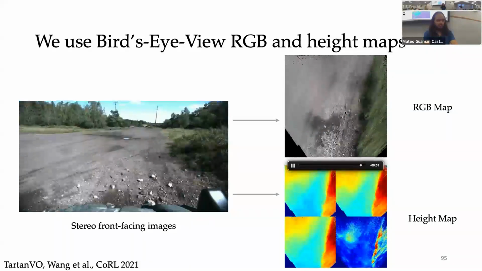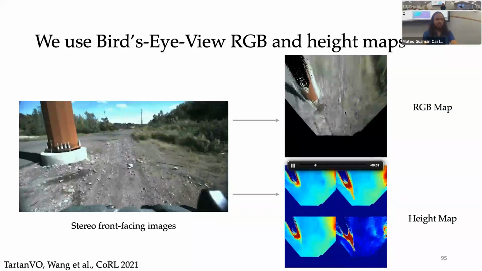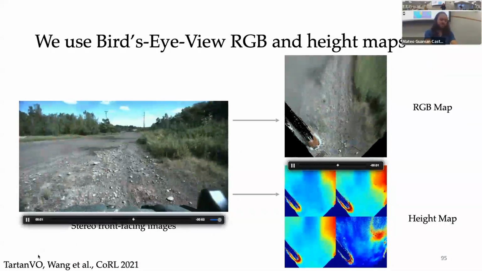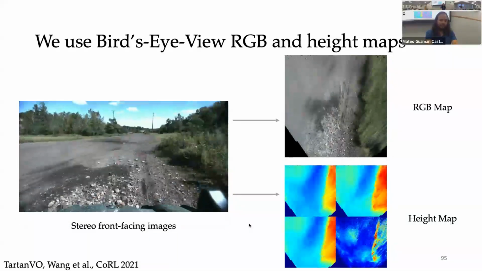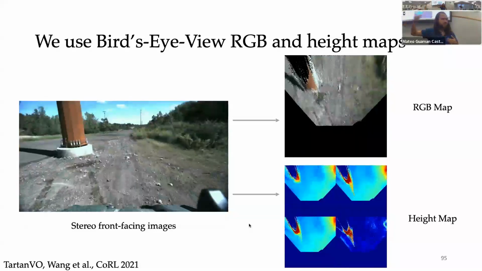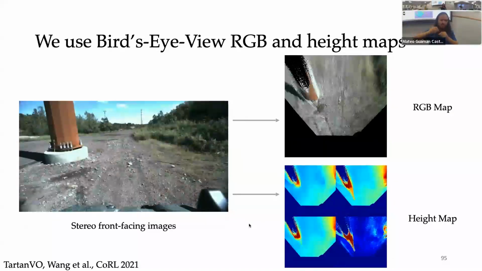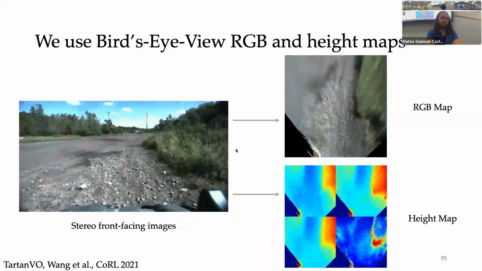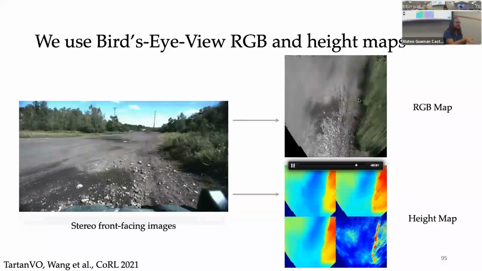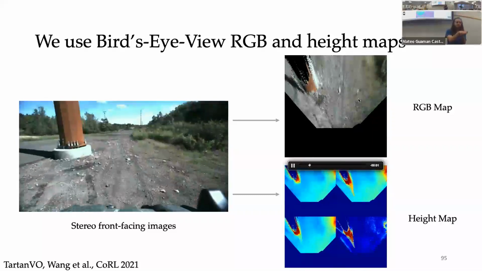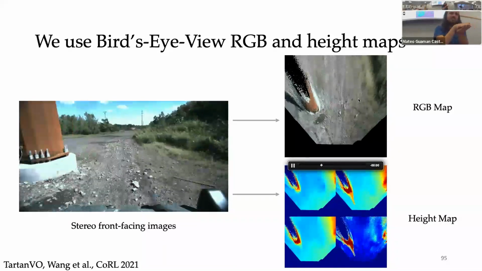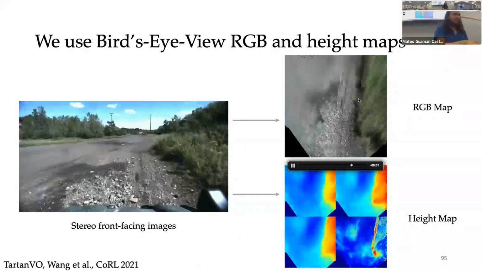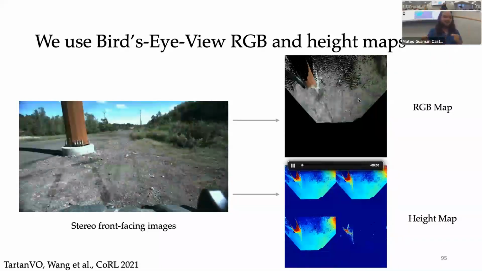So one important design decision that we made is that we used a stereo-based, learning-based odometry, again from our lab, from Wenshan, called TartanVO. And effectively, once we start accumulating frames, since this network gives you really nice odometry at one time step, you're able to accumulate in really high resolution. So once we have these top-down maps, we have a spatial representation of what the robot actually sees. Now, one very important design decision here is that we operate in the spatial representation. This means that it's quite easy to take it from this to a Costmap.